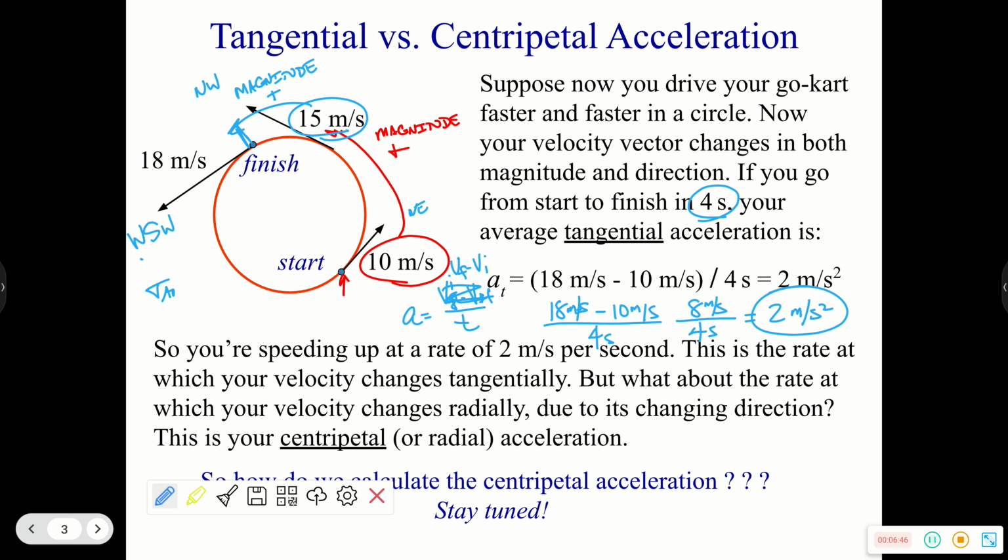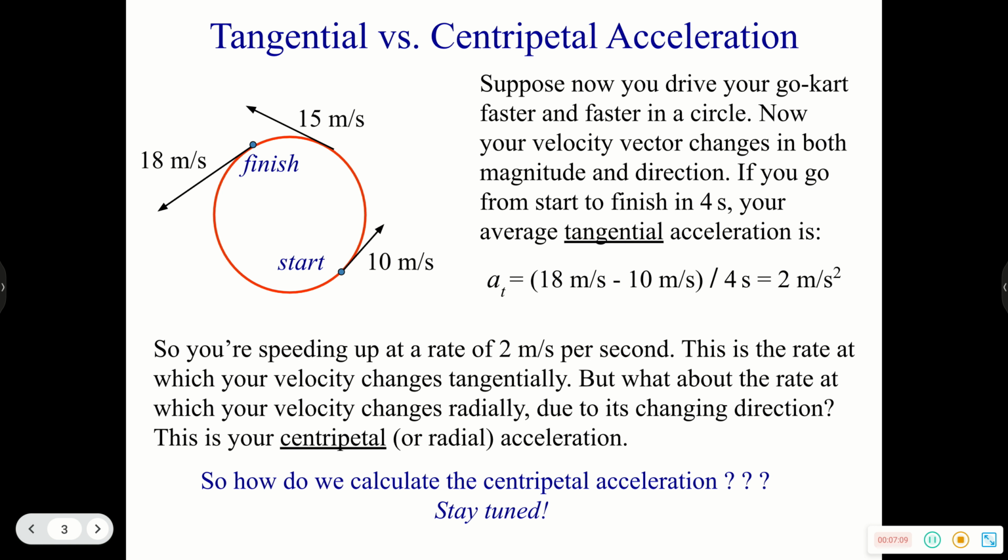Tangent means outside. And notice, where do we take these numbers from? We took them from the outside where they were. Okay, tangent means it's outside the circle. When we talk about centripetal, we do that a little bit differently, because centripetal acceleration means it's something that's going to be center seeking. Center seeking is what centripetal is.